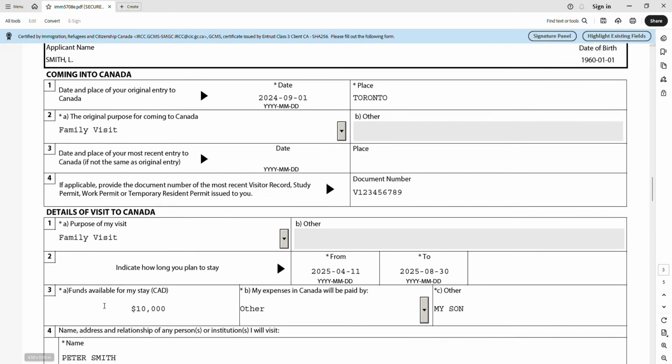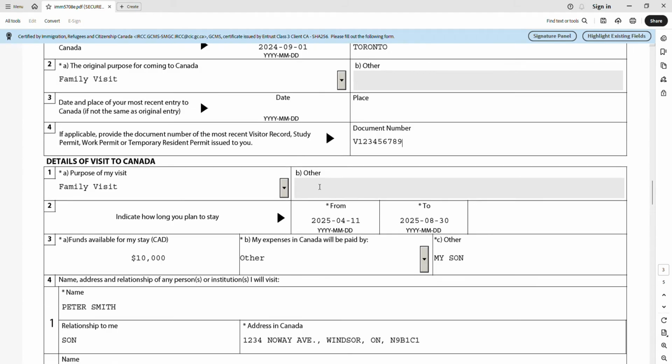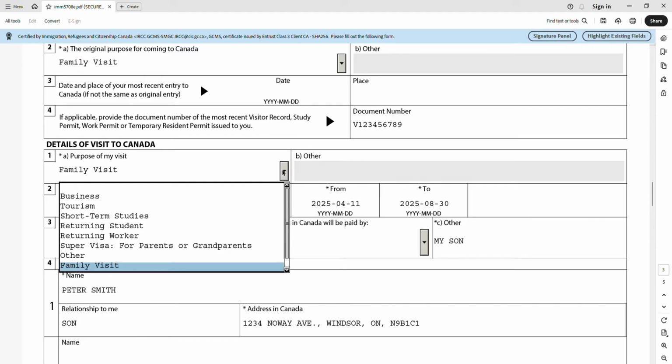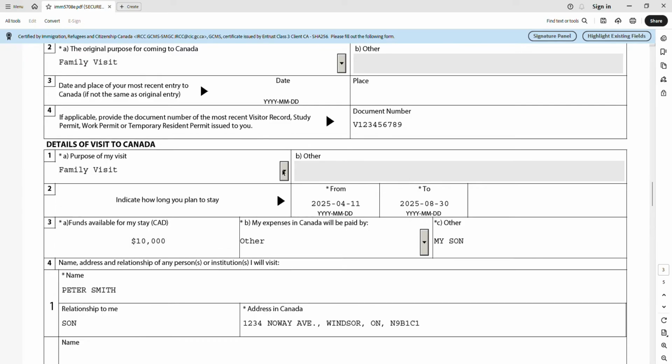All right. And then the details of the visit to Canada for this time. The purpose of my visit is still the same, family visit, so I put it in here. And number 2, indicate how long you plan to stay here. I put the date from the date that I signed these applications, and then until the month and the date of the year that I want to stay.